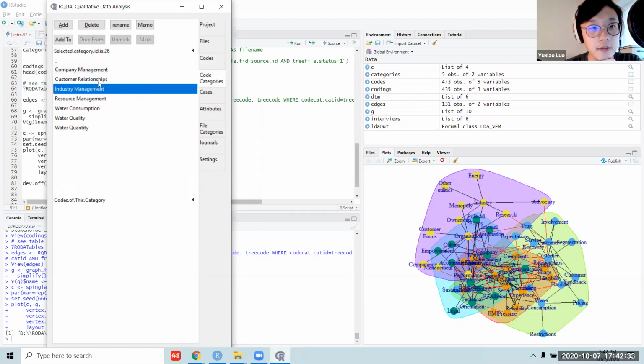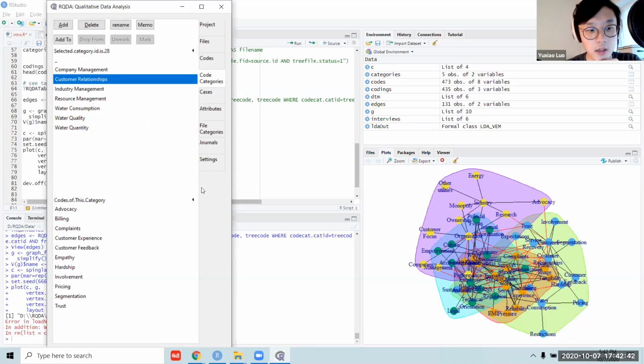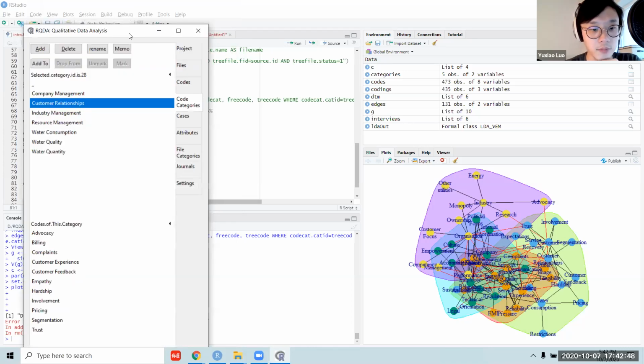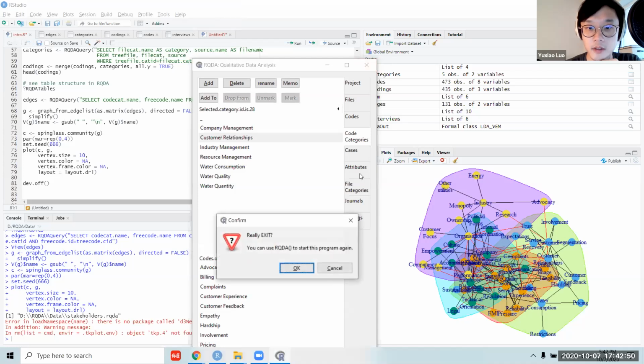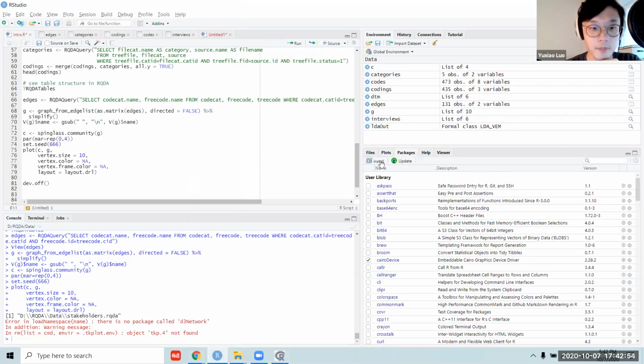That's another visualization part of it. Previously we could also do the code categories visualization with D3. D3 is actually a JavaScript visualization tool, but because of some version problem, I guess I missed this package.